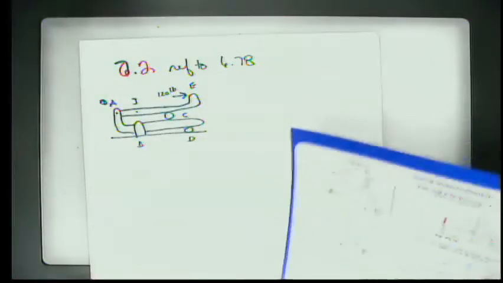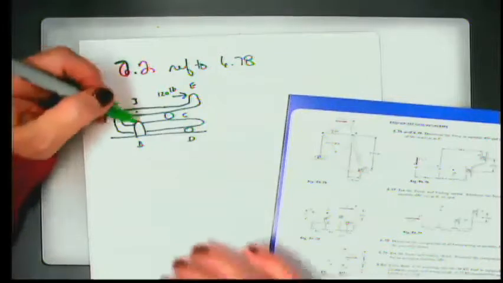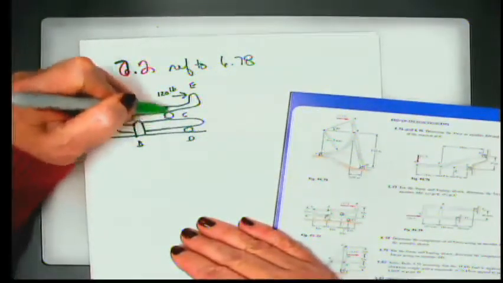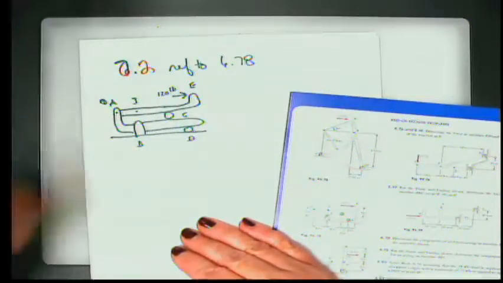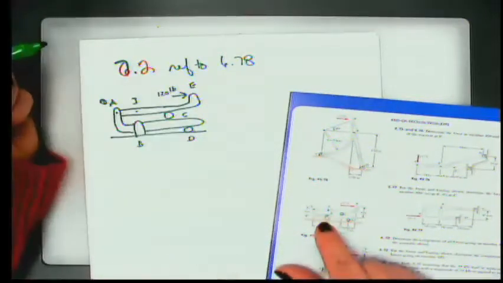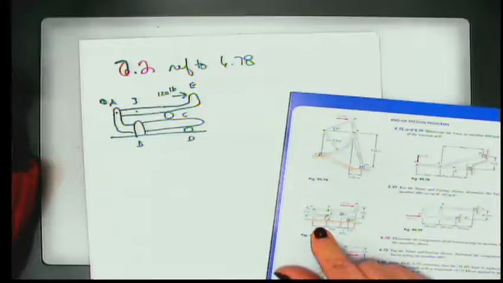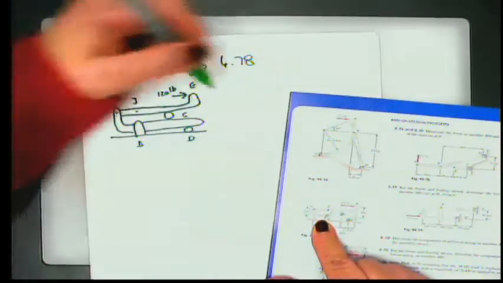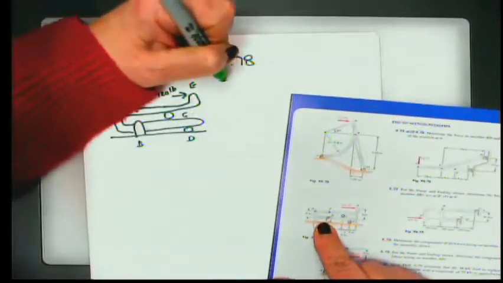All right. So the first thing we need to do is to find out our reactions. We have something going on here at C. We have something going on here at D, and something going on here at B. So the first thing that I want to do is to take a look at the entire structure.